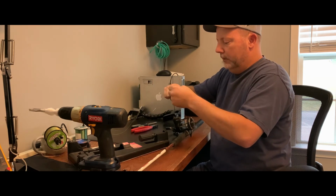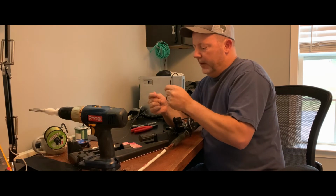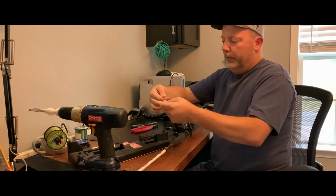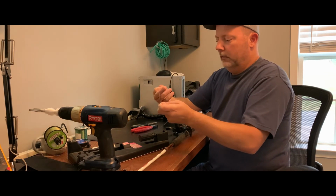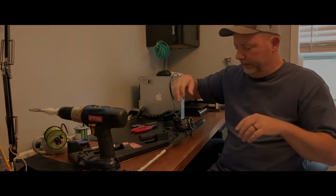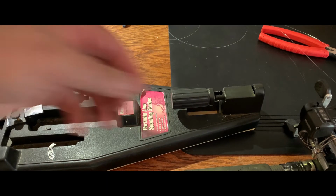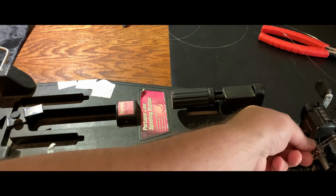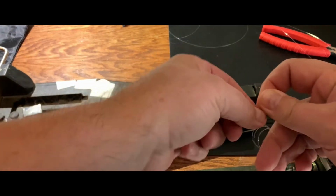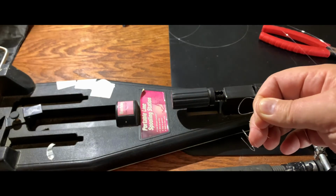So there's a lot of help videos on how to tie these knots. What you do is you have a loop. Let me see if I can zoom in on this. Alright, I'm going to try to show you how to tie a double uni here if I can. So I'm leaving a little bit of line on the reel as a backer. Let me shine the light over here so it helps in it all.